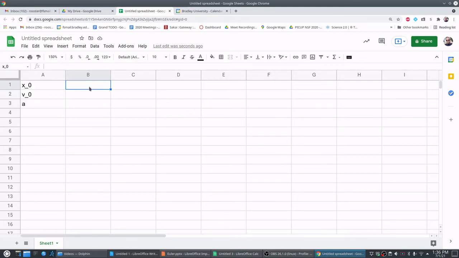Let me demonstrate. Let's say for whatever reason we wanted our initial position to be 65. I don't know why we would do that. So I'll enter 65 there, and then somewhere else, doesn't matter where, say here, let's assign this box the value of x_0. Now look what just happened there. This is a very nice functionality of the program. It recognizes that I did indeed define something, some variable or some name called x_0.